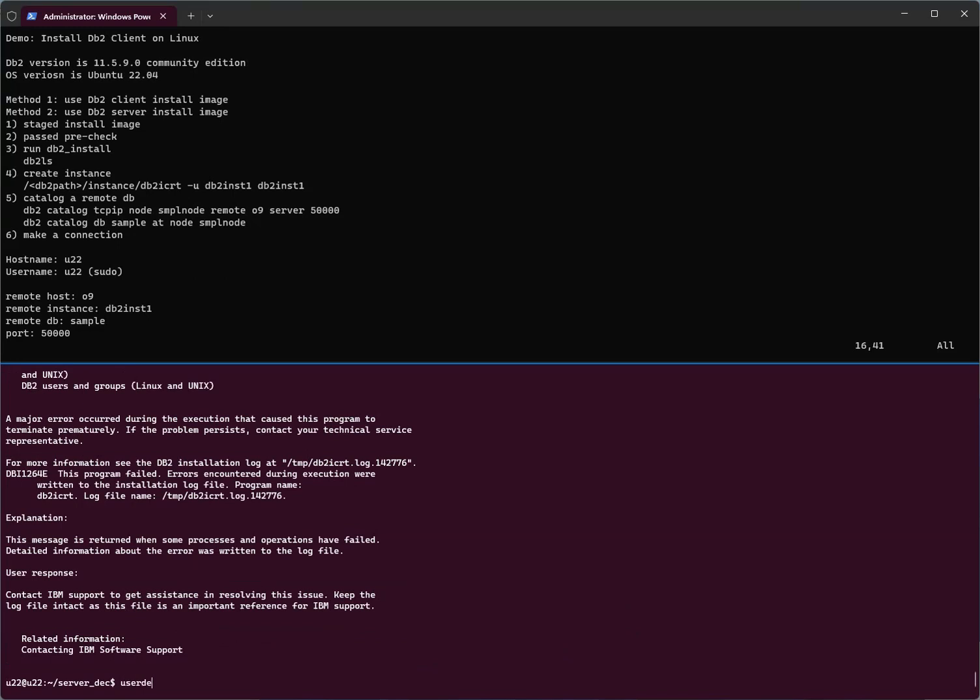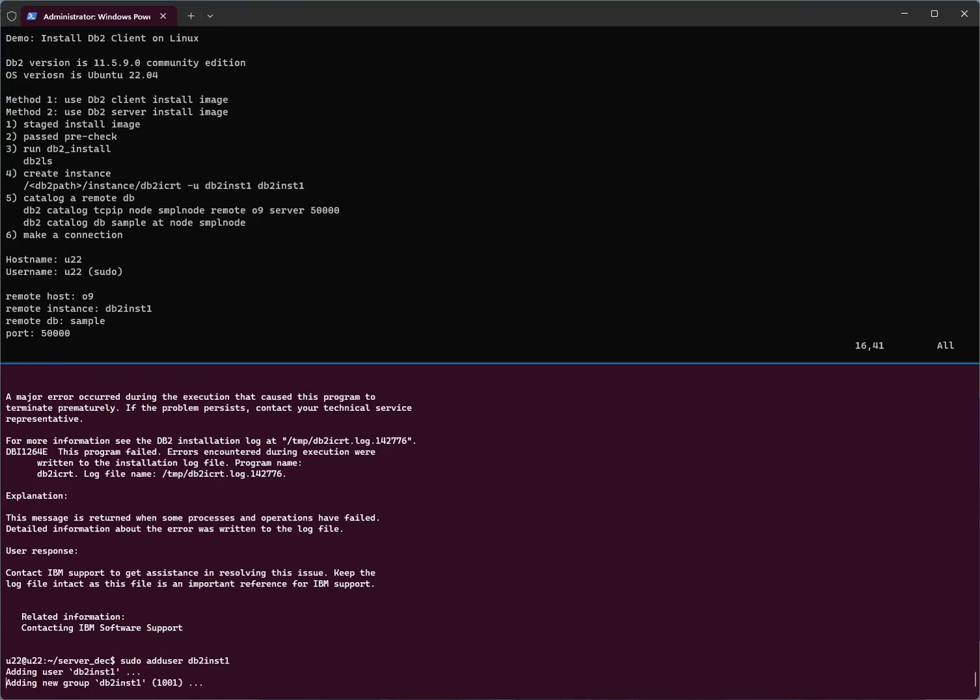We need sudo, user del, or user add. Let's use useradd. So we're going to add this user, db2inst1. This is typically the default.